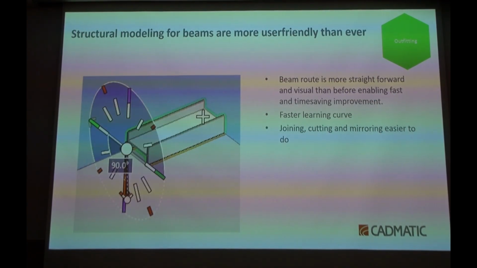Then, a small thing but a very big thing. Already a longer time ago, maybe you have all noticed that we changed our pipe route assistance to be very effective, with this kind of circular direction measurement. Now we have the same thing in beam routing. Beam modeling has become much easier because of the visualized beam insertion. You can easily get the correct direction, you can preview, and so on. A lot faster than before.